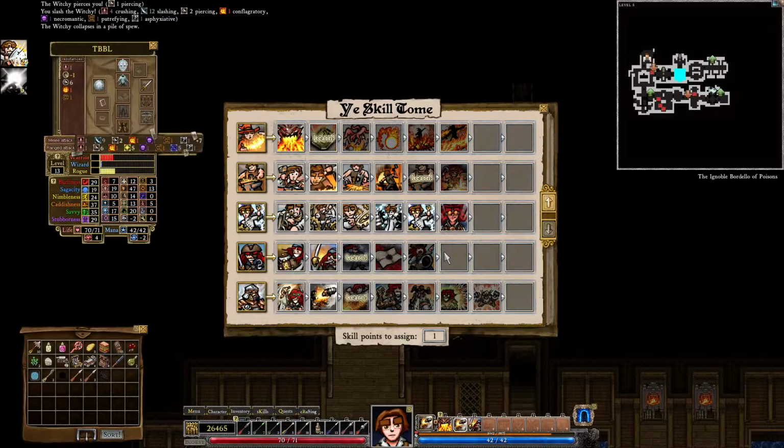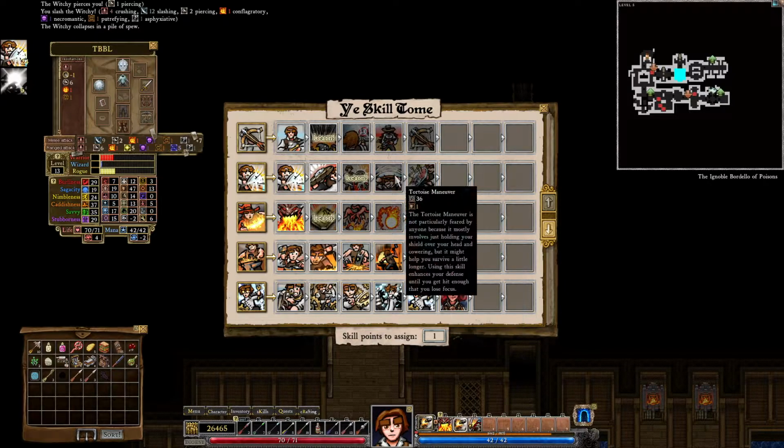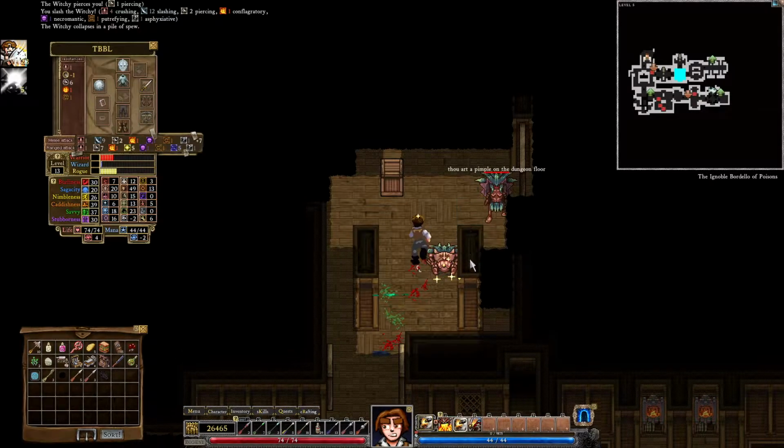What would I want here? I probably want to keep going with smithing. Or I could keep going with arrows. Yeah, you know what? I have a ton of arrows. I'm not using enough of them. Let's try to encourage myself to use more of them.